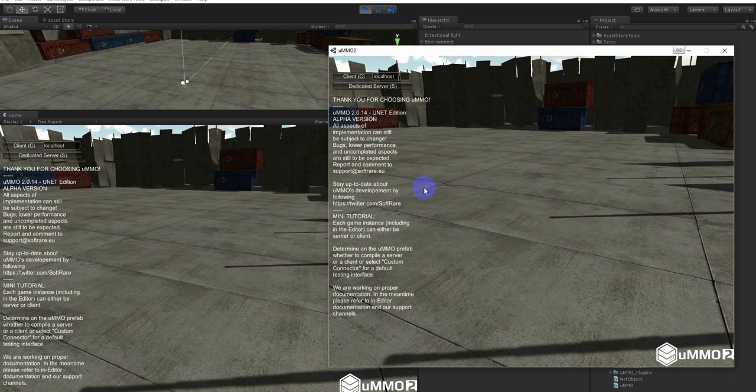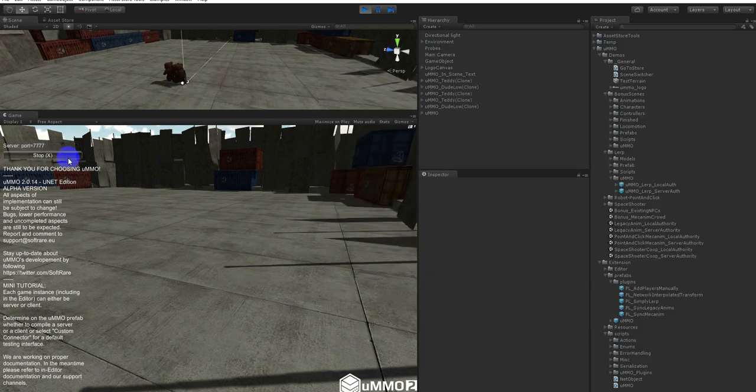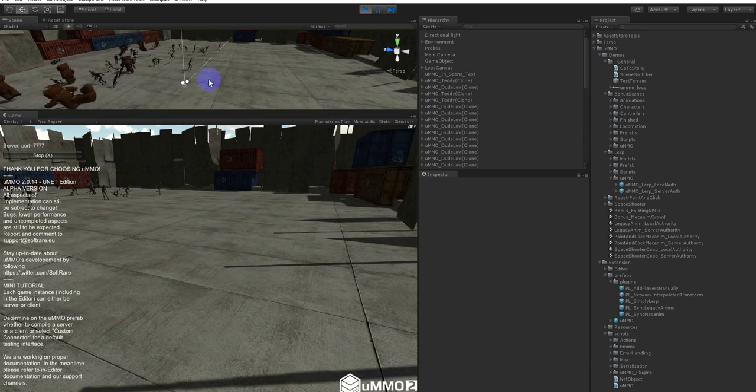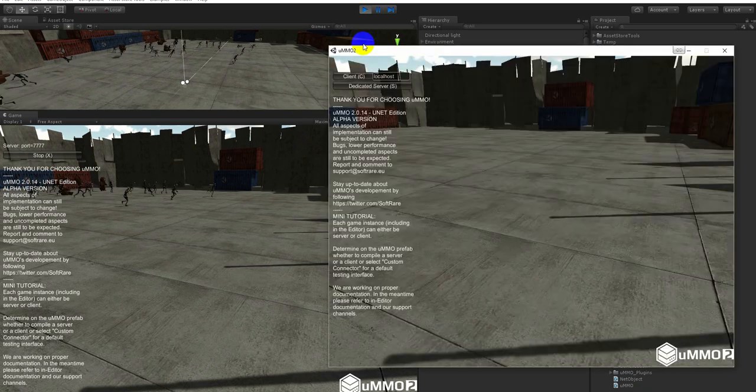Two instances of the game, and both of them can either be server or client. Of course, we only need one server. So as an example, let's choose the editor to be server. You see here it's being populated by quite a lot of AI. Now I take the exported standalone player and make it a client.